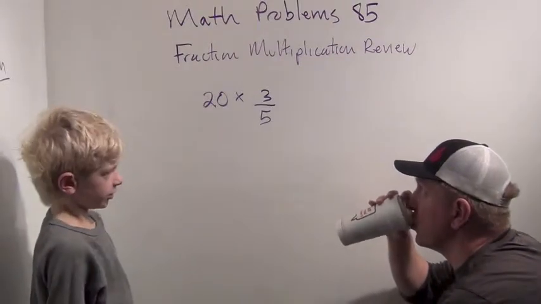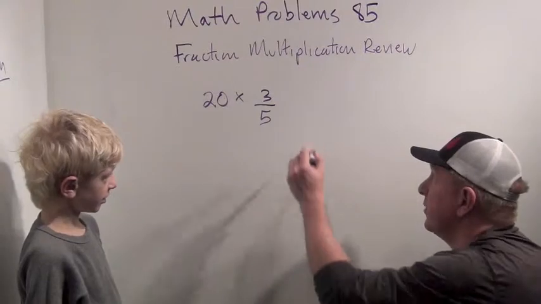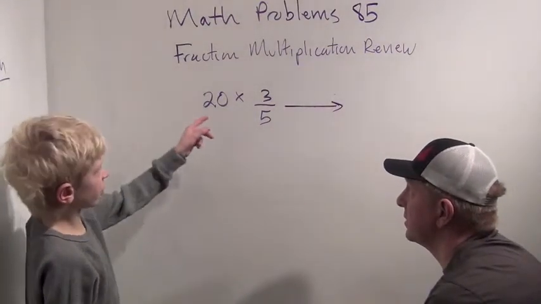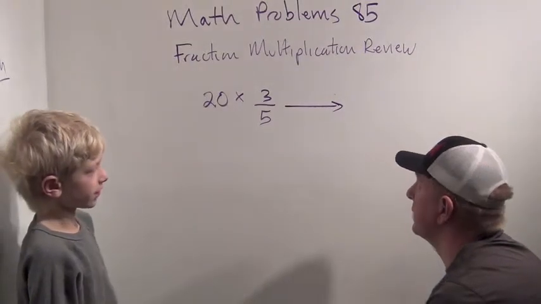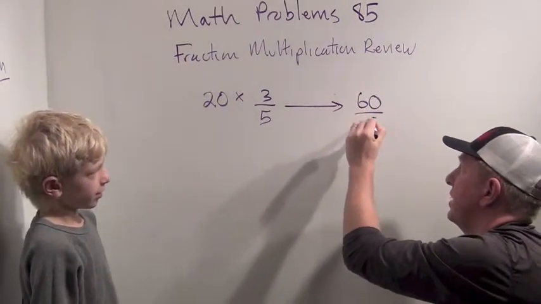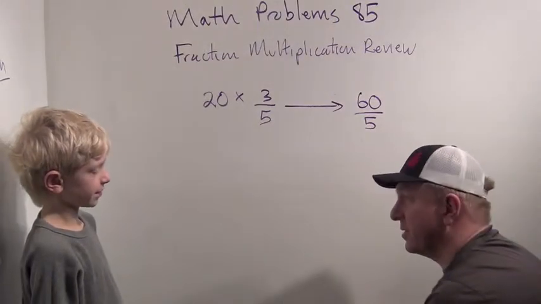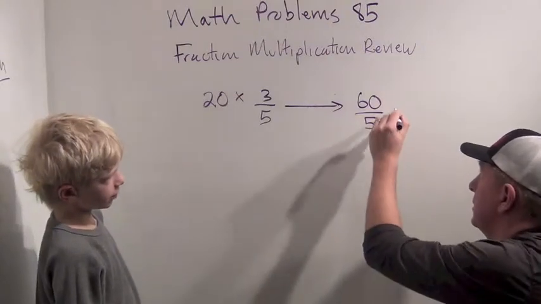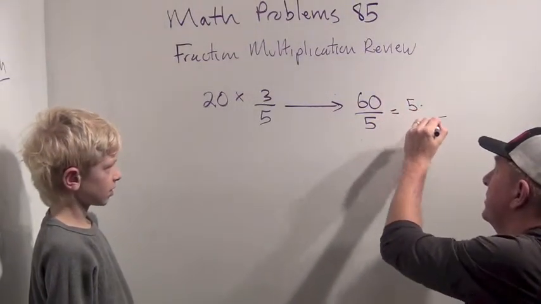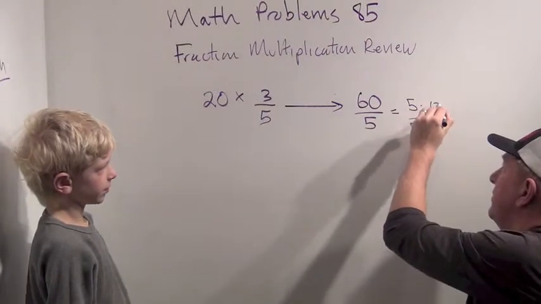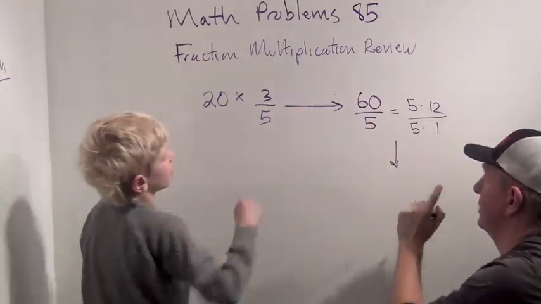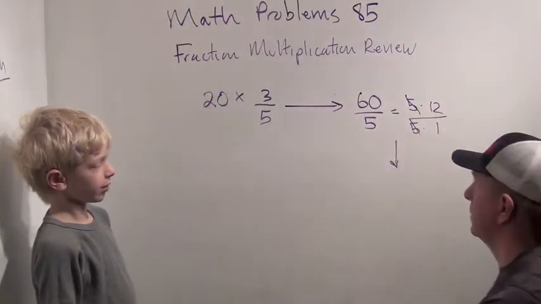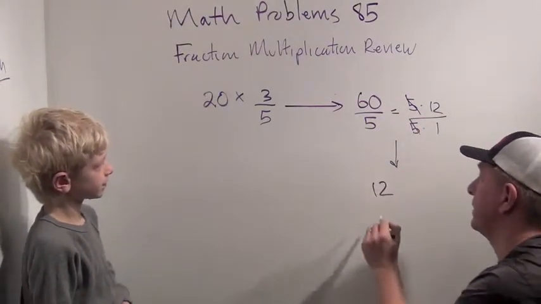Well, you could just multiply that. That would be the hard way. Okay, what do you get when you multiply this out? So it's 60 over 5, and you'd have to simplify that. Do you know how to simplify this? Well, you could take a 5 out of each. 60 is 5 times what? 5 times 12. Very good. Then you cancel the 5s, and you're left with 12 over 1, which is 12. Okay, very good.